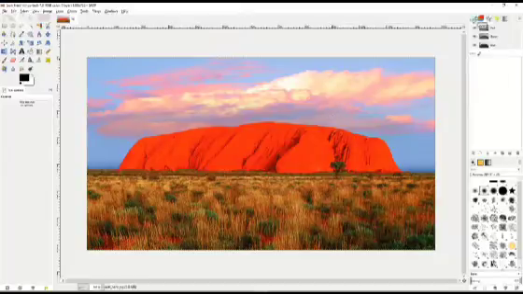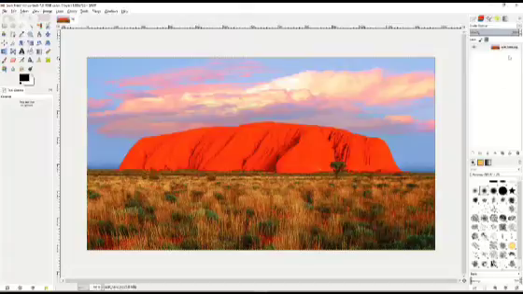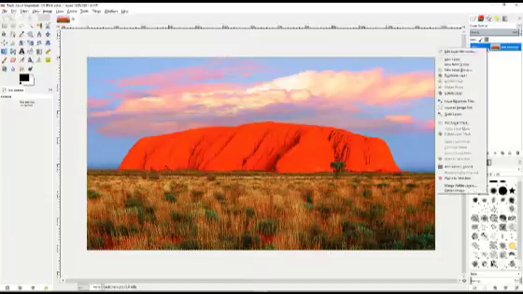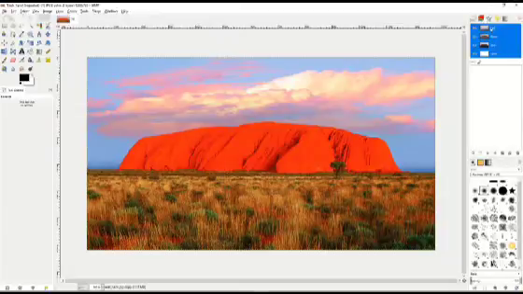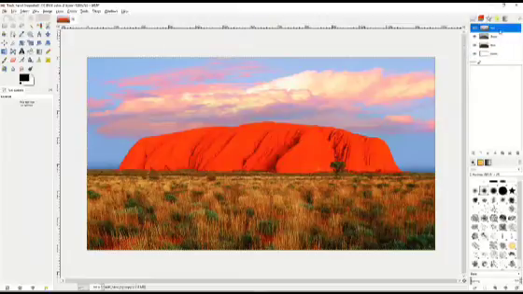So if you go over to the left, you can see we are normally on our layers section here, and we want to create a copy of our original layer, so Duplicate Layer. And then we want to go over to Channels, and what we're going to do here is select our red channel from the rest of our channels.